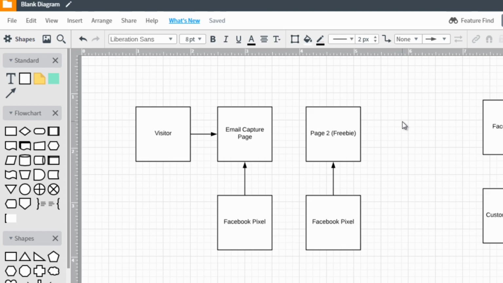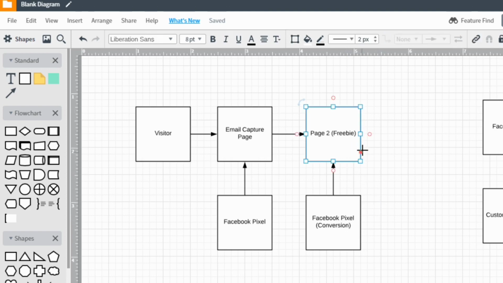But like I said, let's keep it simple. So from this point, they either give us the email, and then they land on this page. And this Facebook pixel will need to register a conversion and let us know if it actually converted.